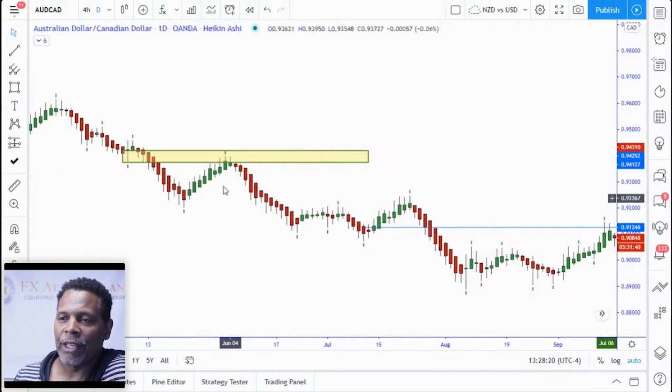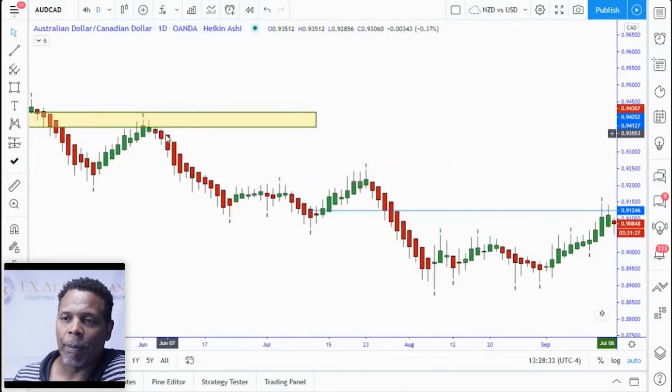So if I stayed on the daily time frame, this wouldn't be my entry. This would be my entry right here. And these are both weaker entries, but you could see the market's still going to the downside. They're weaker because they have a little wick on top, but then this is a strong sell. Weaker sells, I would still get into the market. Strong sell, and the market drops.